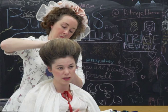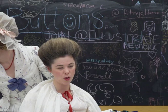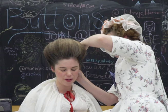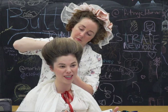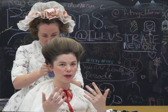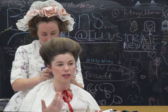Depending on how curly your hair is, but I dressed a guy's hair once who had the most beautiful hair. So jealous. But this beautiful curly hair, by the time I was done combing it and pomading and powdering it, it's just wavy. And he looked like he had a peruke from the 17th century on. It was gorgeous. And it went up into the hair very easily. And he had a little bit of curly flyaways. But I have straight hair and I have flyaways, and flyaways are a normal thing in 18th century hairdressing. That kind of texture is normal. So you don't straighten it or anything. The pomade and powder will weigh it down, but you just work with it. And it's fine.